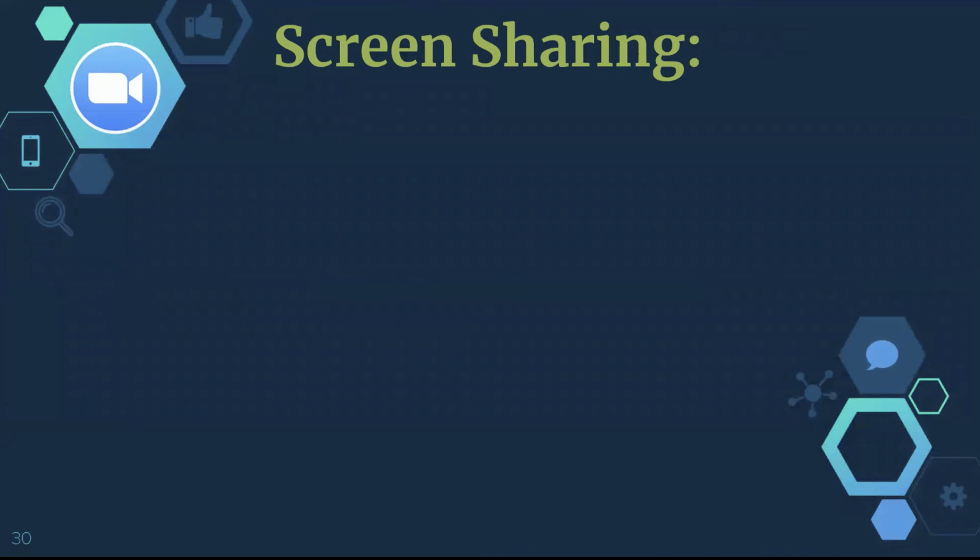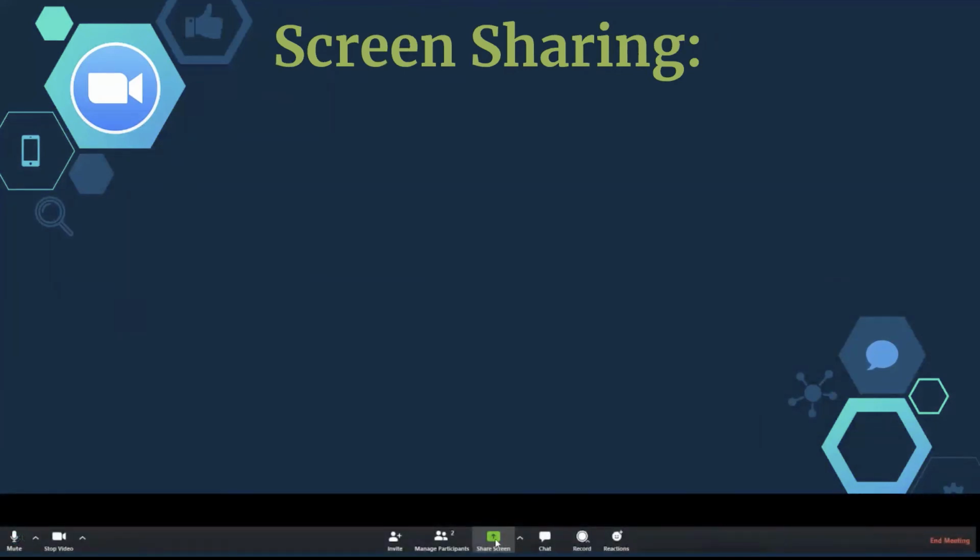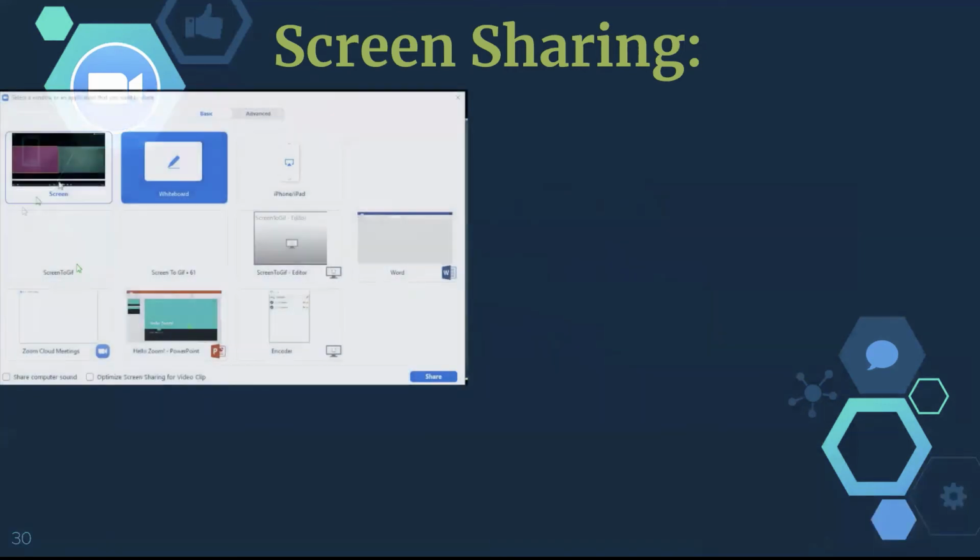Last but not least, my final feature of Zoom is screen sharing. In the bottom bar, you can select share. Right in the center, it's bright green. There's a lot of different choices that come up. There's your screen, which is everything that you have on your screen, the whiteboard, the iPhone, everything that you have open on your computer will be on here. Make sure if you're sharing YouTube videos or anything else to select share computer sound. That way you get the sound of whatever you're playing.